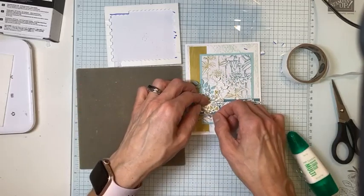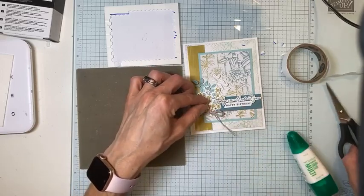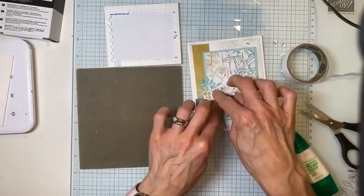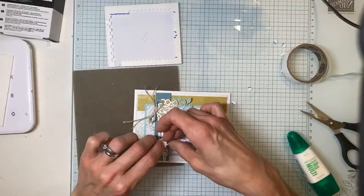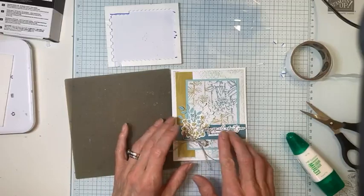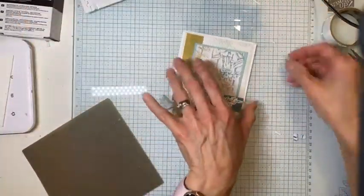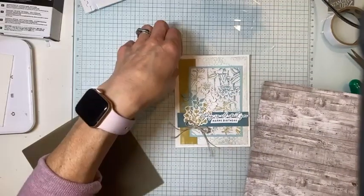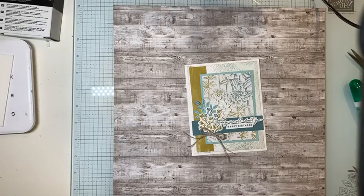Comes that. And then I want this guy down here, and I might actually cut this little bit off. Press those guys down, and then I can sort of just gently peel this guy back to get the backings off of the dimensionals. Okay, oh my goodness, you guys, that's very pretty, I think. Okay, let's get our garbage out of here. Let's put this underneath, because although the glass mat is gorgeous, I think this probably makes it easier for you guys to see.